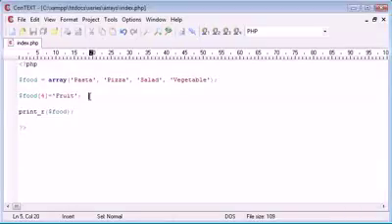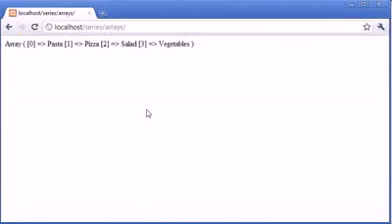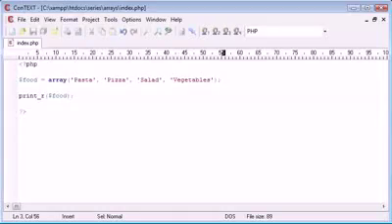So first of all, this is from the prior example. I'm just going to delete this. Now, as it stands, we've got an array set up with 4 different types of food in. So we've got pasta, pizza, salad and vegetables. So at the moment this is key 0, this is key 1, this is key 2 and this is key 3. Now I want to store some useful information about this. At the moment we've just stored it like this. It's not very useful as it stands. Obviously if we want to list this food then it is useful.